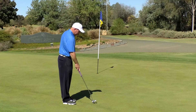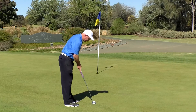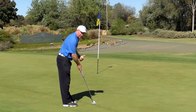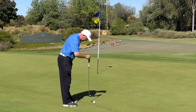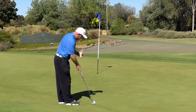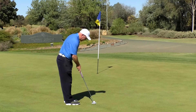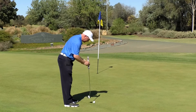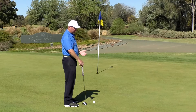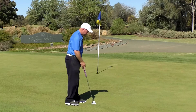In terms of distance from the ball, that's a little tricky and you need to figure out what feels comfortable. A good starting point is to have your eyes directly over the line of the ball. Personally I feel a little more comfortable slightly inside the line. You can set your putter behind the ball and rock yourself back and forth until it looks right. For me that puts my eye line about eight centimetres inside the line of the ball. Anything from directly over the ball to slightly inside is fine, but definitely nothing beyond the ball.